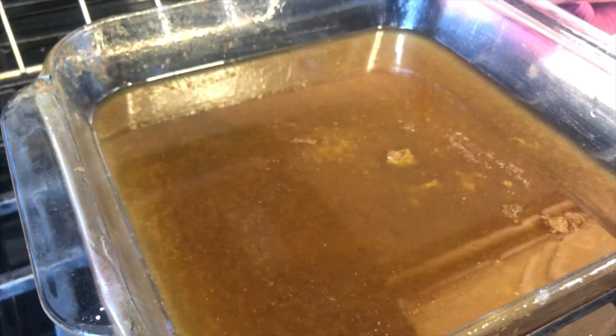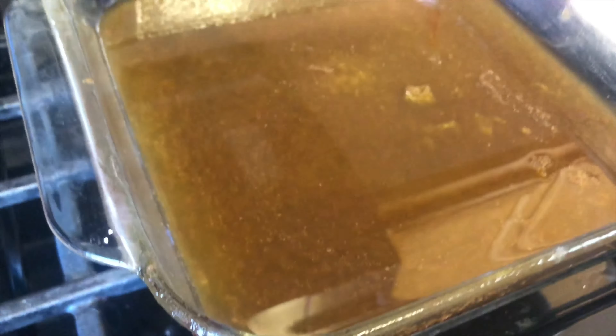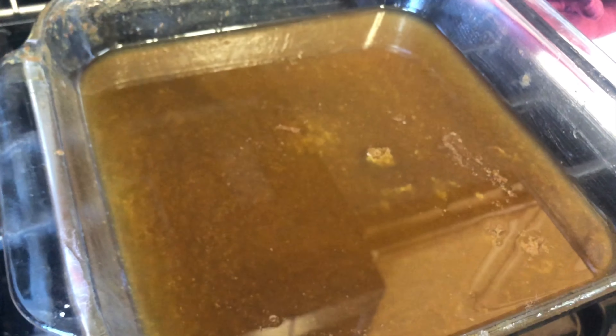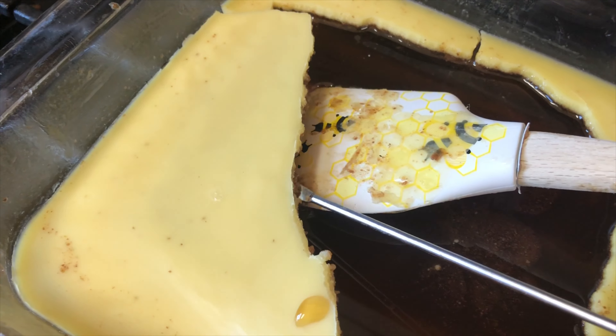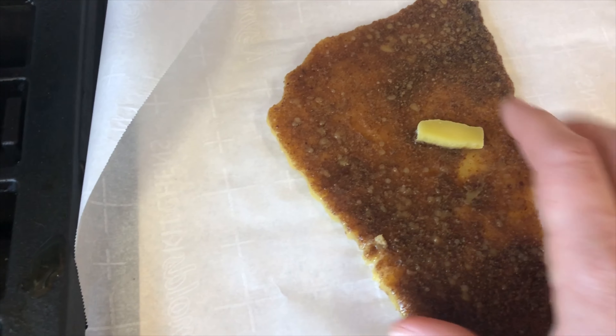Since this honey has been cooked down so much I don't want to put it in with the rest of my honey because it's technically been pasteurized in a sense — it never got to boiling point but because it got so hot a lot of those enzymes did die off. So I'll put it in a separate jar. That's basically it for separating the wax from the honey — this is just the first little batch. Now the wax is cold enough to remove so I'm using a fondue skewer to lift the wax up.